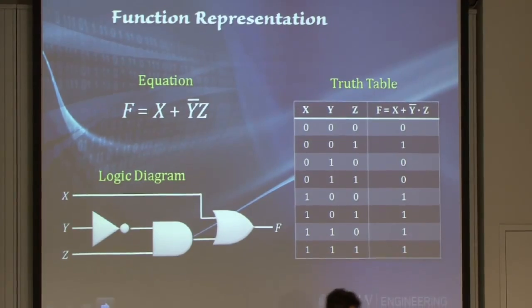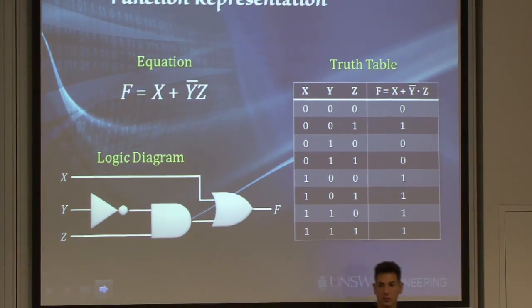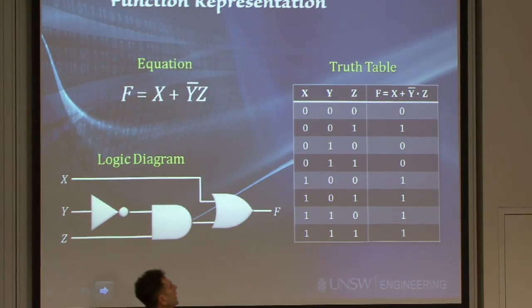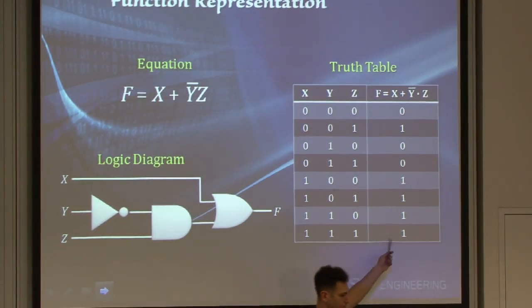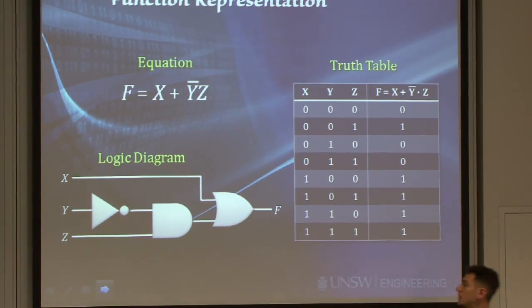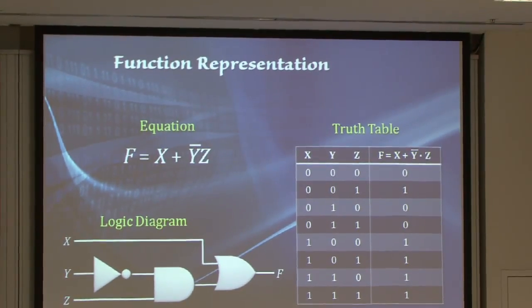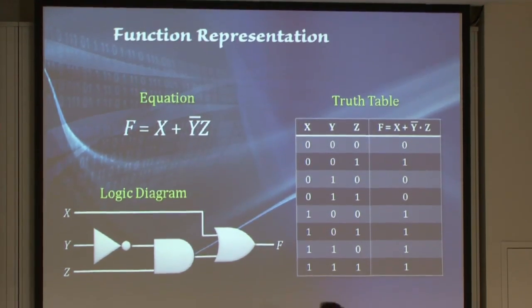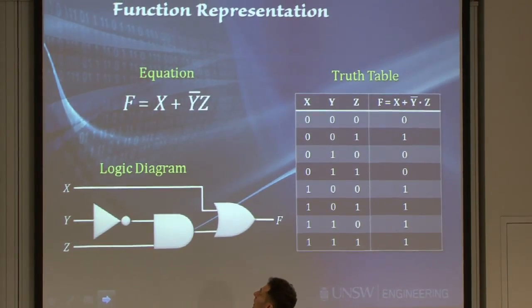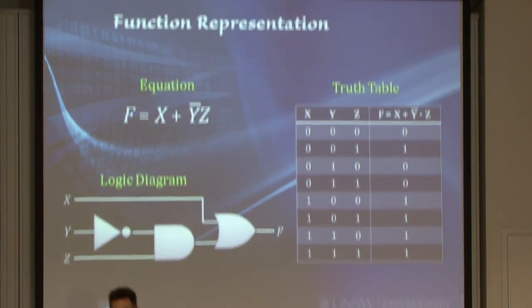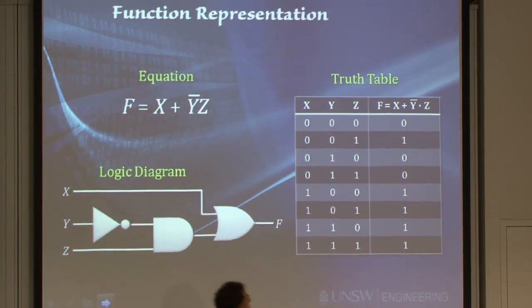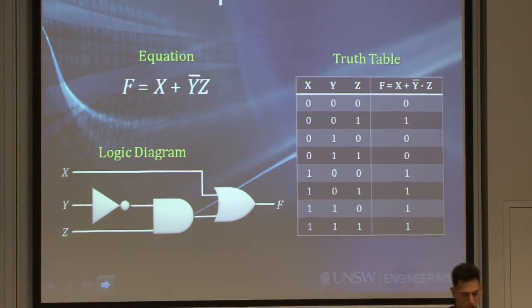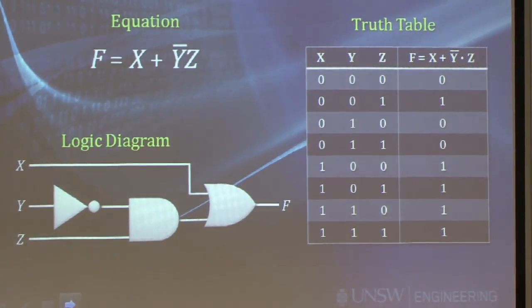I talked about representing functions using a truth table. I said we can write the different combinations of our inputs and then come up with values for the function. This is, again, some arbitrary function that came from somewhere. And it actually corresponds to this Boolean equation. The function equals x OR not y AND z. And then if you take each combination, you put the right values into your equation, you get the value for the function.